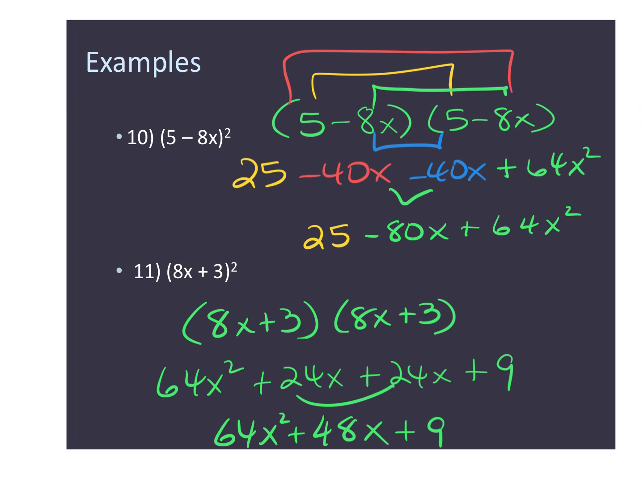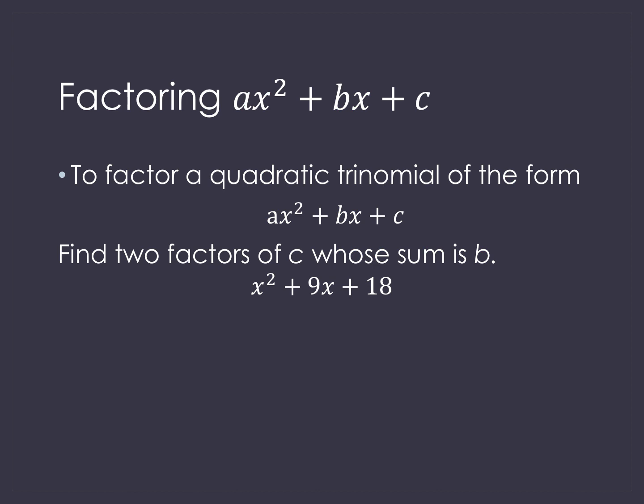So let's go ahead and take a look at our first pattern, or our first example of a trinomial. So when you're factoring, put it in standard form. And that standard form is going to be the x squared term, then the x term, then the constant. Now you may not have an x term because it may be the difference of two squares. The a, b, and c in this problem are just constants. All of the examples I do today, all of my a values are going to be equal to 1.